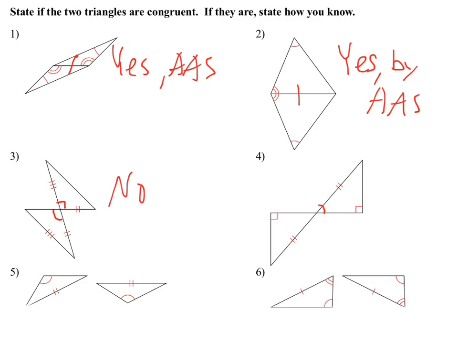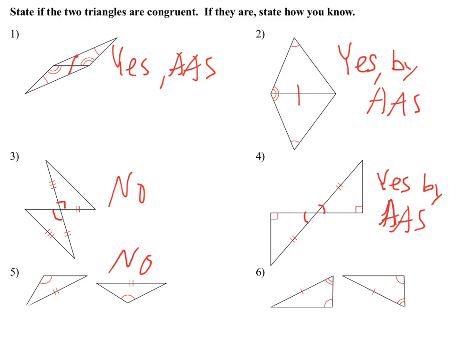On 4, I can also add in those congruent markings because they're vertical angles, just like on 3. And that gives me angle, side, angle, side. So this one's also yes by angle, side. And that brings me to 5. We have a side and the opposite angle. So side, opposite angle. Unfortunately, that is not enough information to guarantee congruence, so that one's going to be no.